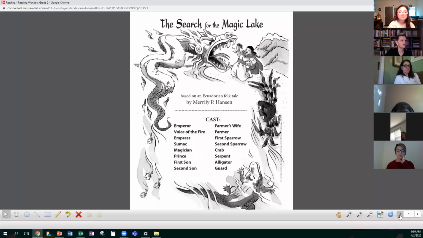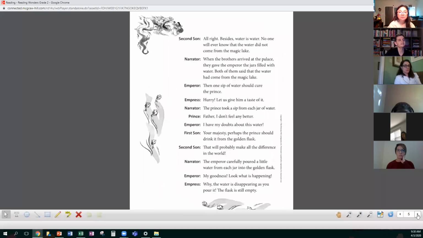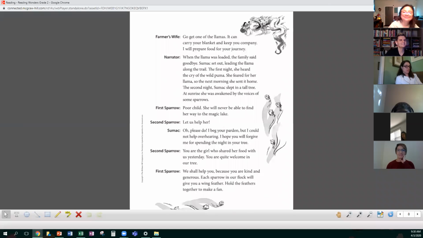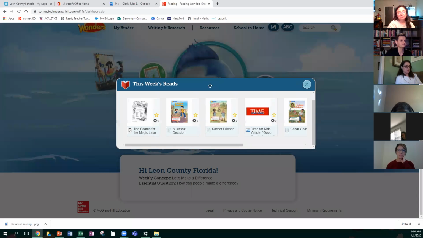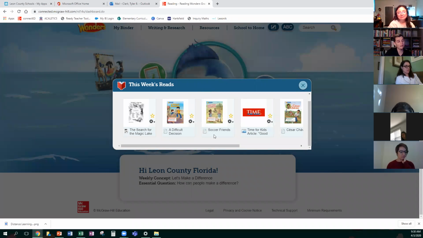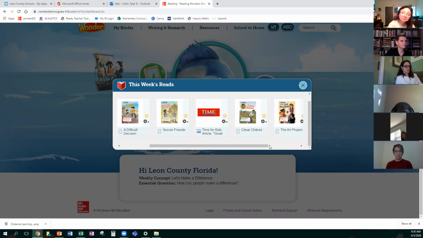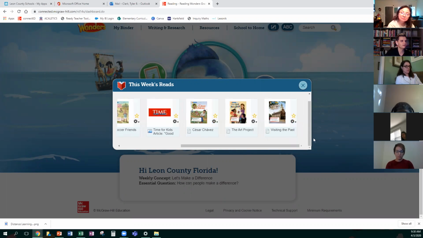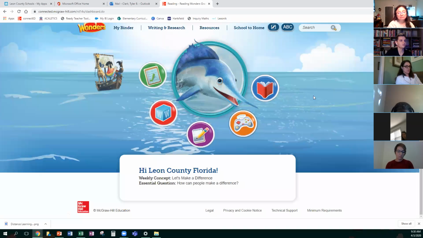Oh no, this is a reader's theater. That's interesting. They could do that with their brothers and sisters, I guess. So whatever week this is on must have a genre focus of drama and play. Then there's a Time for Kids article, and the more you scroll, you see more and more of them. Not sure which of those is the leveled reader, but one of them is the leveled reader for on grade level. So that's where all of that would be housed.